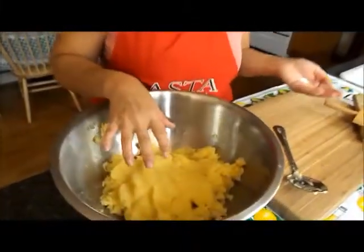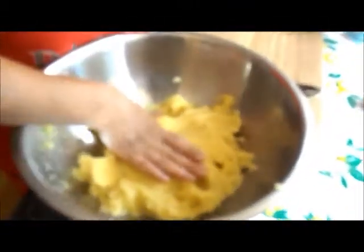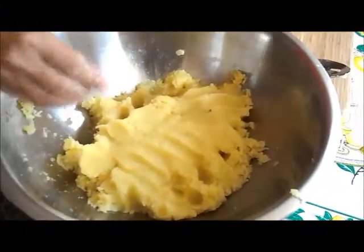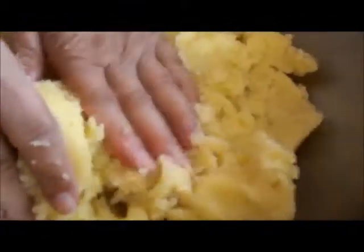Great, so I've just finished ricing and mashing the potatoes. You know, they came out wonderful. They're so buttery soft. I'm not even sure if I want to add the egg, but I am adding some salt to the mixture. And now I'm going to add the flour.